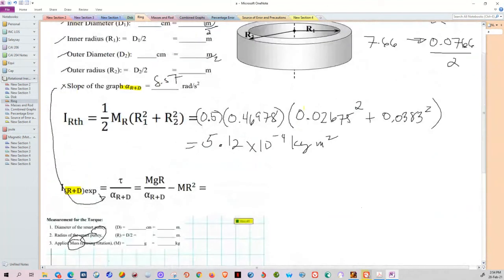So what do we do? Simple, just calculate this value using this rule, and give me the inertia of the ring and disc together by experiment. Yalla. Calculate, please. You have the values of the ring, inside diameter, outside diameter. You don't need all this. You need only the slope. You have the values of the torque, the smart pulley or the pulley diameter, radius, the applied mass. You have it. Just substitute the value.